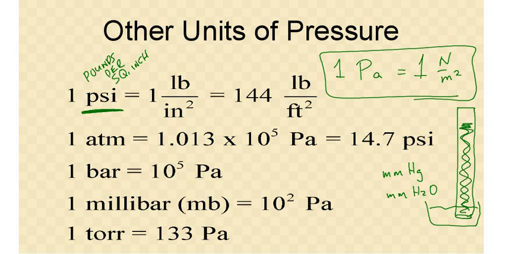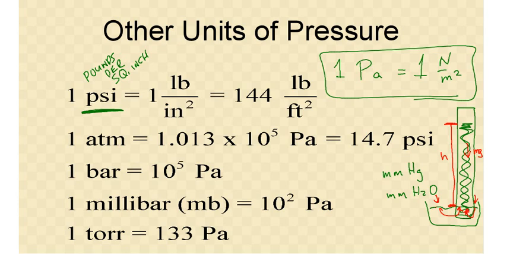So my column height is from the water level in the bowl up to the top of the column, and you measure that height right there. That is a way to measure the air pressure. What's happening here is gravity is trying to pull all of this down, and the air pressure is pushing down on this bowl, forcing fluid back up. So it's kind of a battle to see who wins, gravity or air pressure.